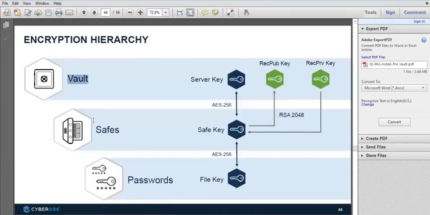Yesterday we saw the vault contains safes and safes contain passwords. CyberArk has designed this vault taking the example of a bank. In a bank we have lockers, and inside lockers we can keep some gold or silver, or some bonds or money.